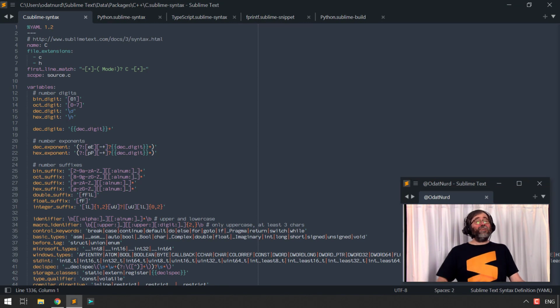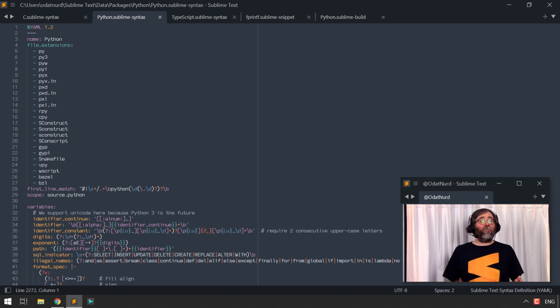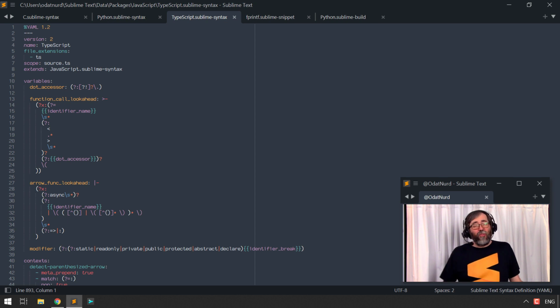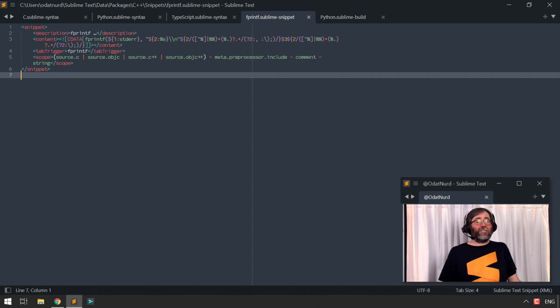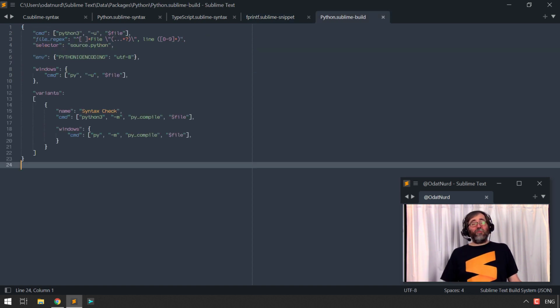Now, if you're unfamiliar with what a syntax actually is in Sublime Text, put very simply, it's a set of rules that allow Sublime to look at and interpret the contents of any file that you happen to be editing to know what the different parts of it are, like what's a string, what's a function, what's a number, what's an HTML tag, what's a CSS attribute, and so on. This information is used all through Sublime for a variety of reasons, perhaps the most obvious being syntax highlighting, but it's also used for other things like making key bindings only work in certain types of files, controlling where snippets and completions go, and controlling when a build system is available or not. It really is a core concept in Sublime Text, and it's received a facelift across the board.